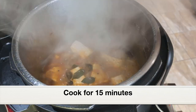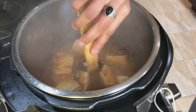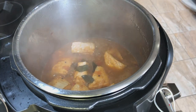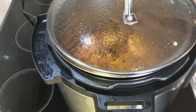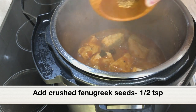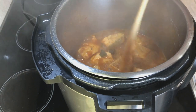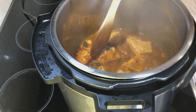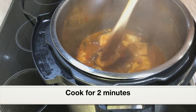Cook the fish for 15 minutes. It's been 10 minutes — I'm opening the lid to check. The fish pieces should be submerged in the gravy, so I'm gently mixing it and then covering with the lid and letting it cook for another 5 minutes. After 15 minutes of cooking, I'm opening the lid and adding the crushed fenugreek seeds. If you don't have fenugreek seeds, you can skip it. Gently mix the fish — do not mix it vigorously as the fish will break apart. Cook for a couple more minutes.